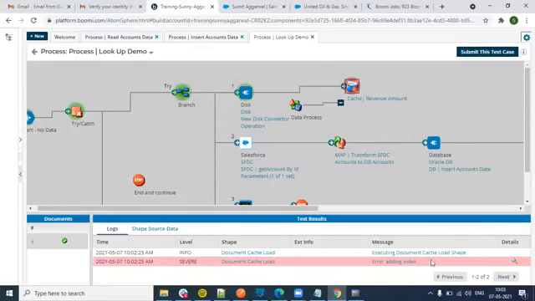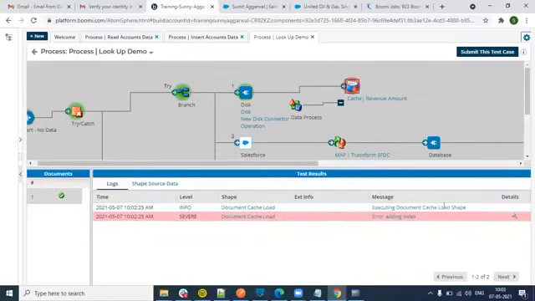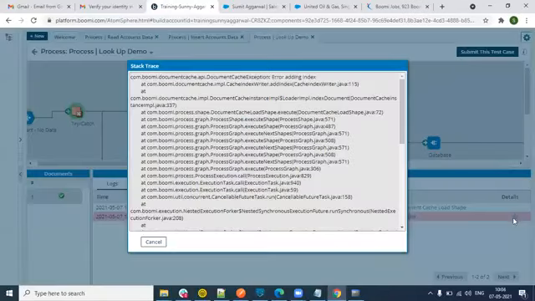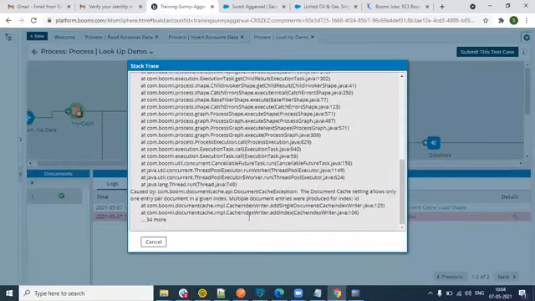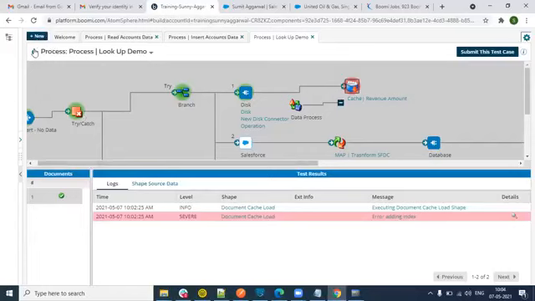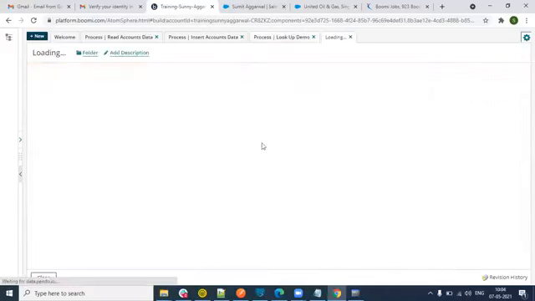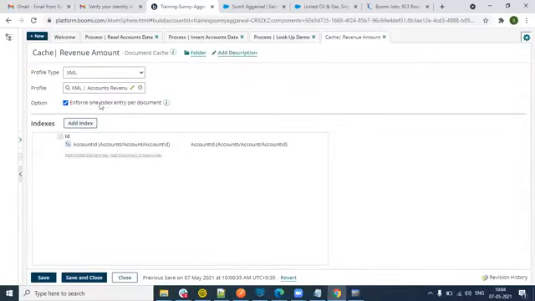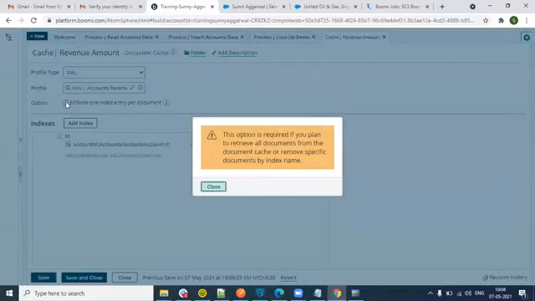And why is this failing? Because it has multiple account IDs. Because you checked that flag. Let me go back. You checked that flag and that flag said enforce one index entry per document, but that is not true. I uncheck this. This option is required if you plan to retrieve all documents from the document cache or remove specific documents by index name.